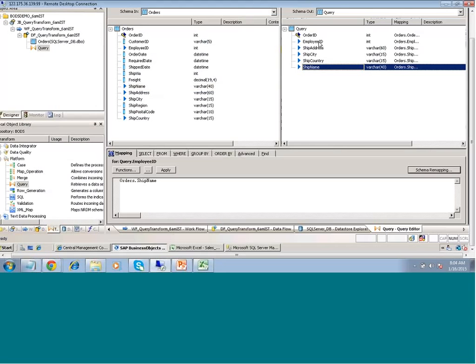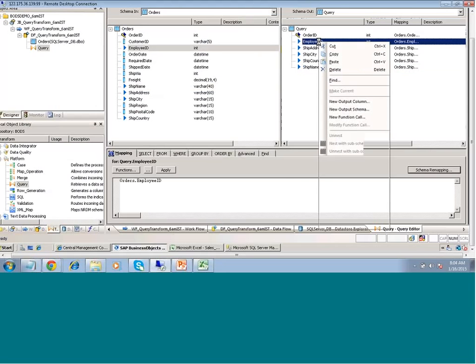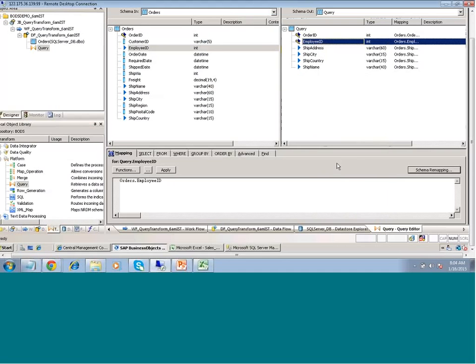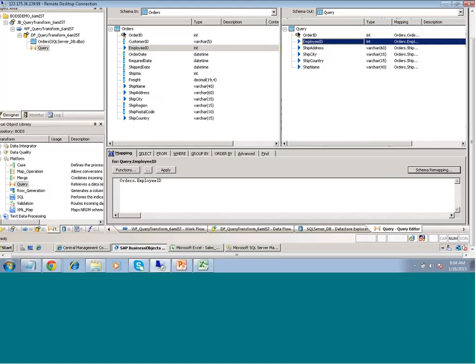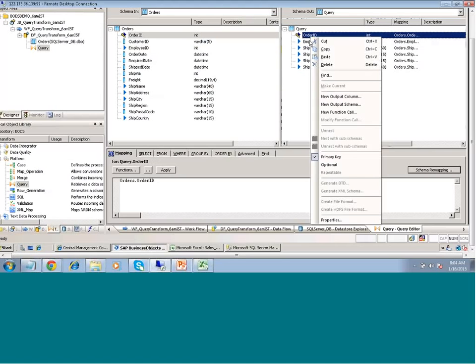Now you can make this one also a primary key by right click. This is how we define a primary key. Simply right click, and if you don't want a primary key, you can remove it. But the primary key is by default defined in the source system itself. That's the reason it got cascaded here.